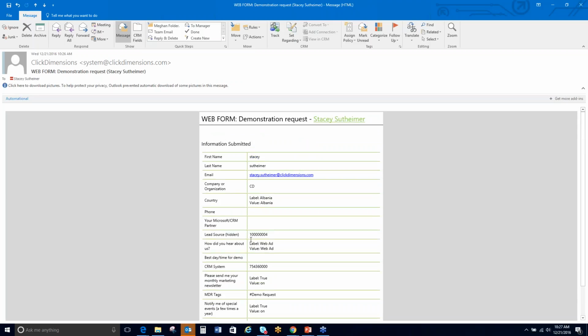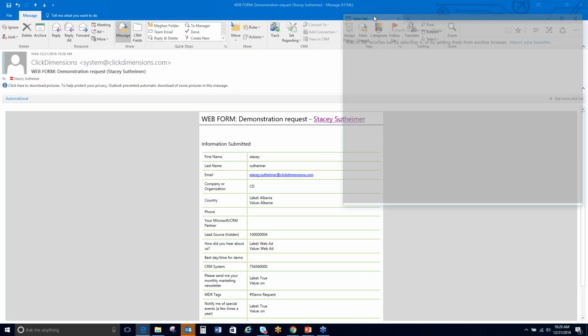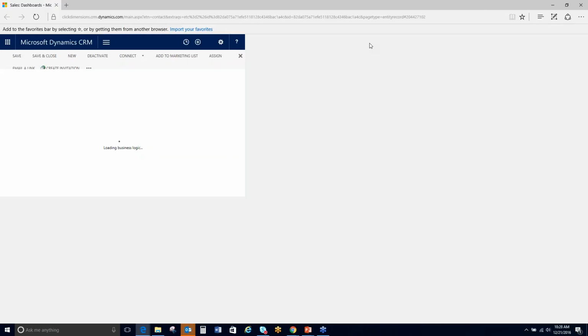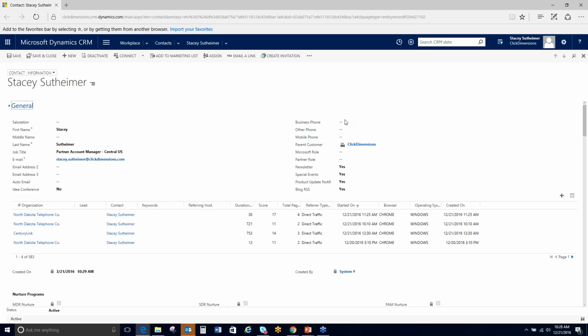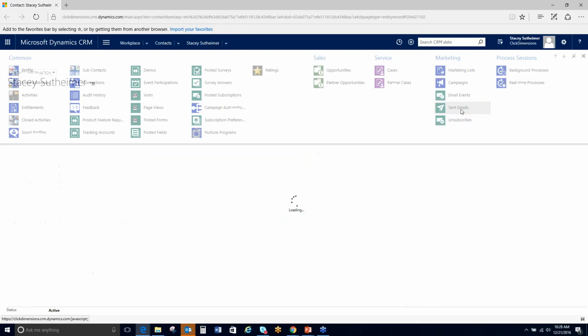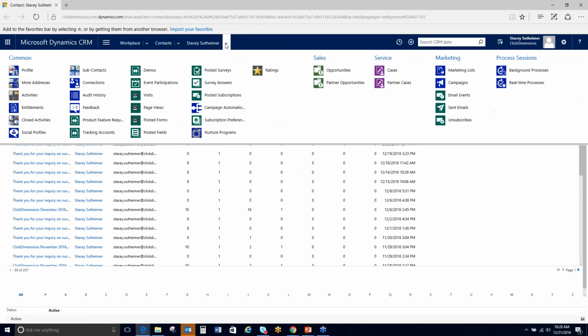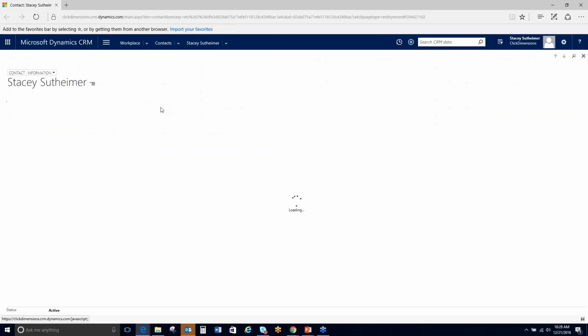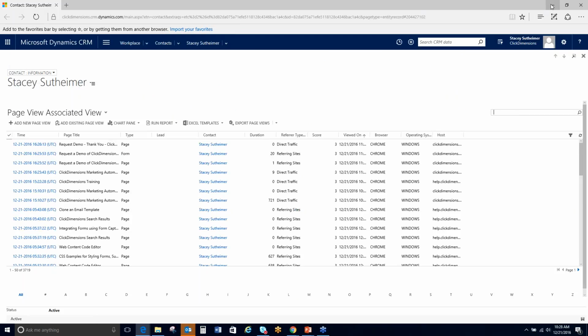But what's great with the ClickDimensions forms is we take it one step further. So if I hover over this right now, my name, that's actually a hyperlink. So if I click on that, all of a sudden, that is actually taking me to that person's contact record here. So let's say I've never worked with this person, or the name doesn't sound familiar. I can see, oh, have any emails ever been sent to her? Have we ever looked at any website pages? All that information is going to be right there.